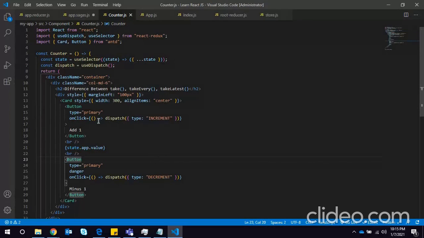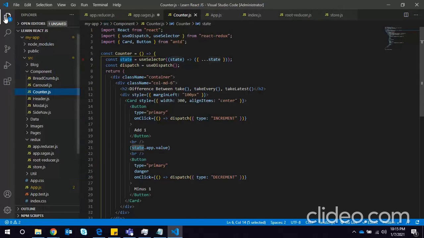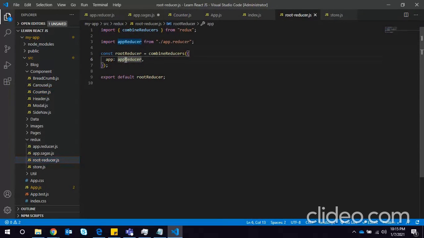So on click, I'm dispatching this action type increment, and for minus, decrement. Our reducer is stored with this key, that is app. You can see in the reducer, the app reducer is assigned to key app.